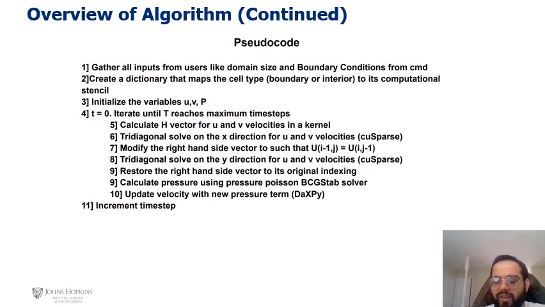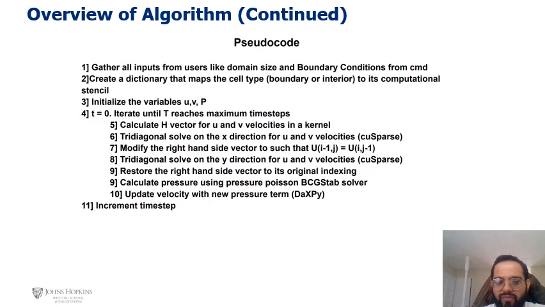The second step is finding the D matrix. As I said, the D matrix requires solving a linear equation. Fortunately, it is a diffusion matrix, so with some mathematical changes, it can be reduced into a tridiagonal system of linear equations. One system along the x direction, one system along the y direction. Since there are already libraries available for solving tridiagonal systems of equations in the cuSPARSE library, we can utilize that for this code. So first we do it in the x direction.